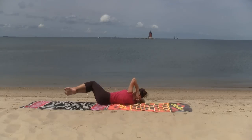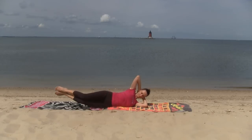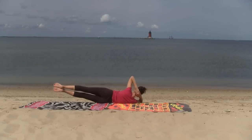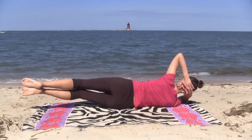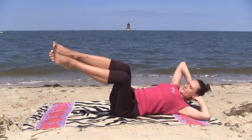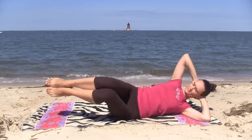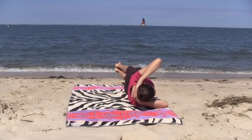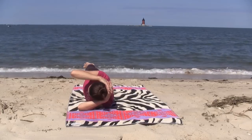Once you finish with both sides, come back into tabletop position on your back and we are ready to integrate those two movements together. Exhale, roll over to the side, bracing yourself with the elbow if needed. As you catch your balance, straighten the legs and move them sideways. Inhale, return onto your back. Continue side to side, transitioning smoothly, catching your balance, lifting the legs sideways. Inhale center on your back, exhale transition to the other side. Keep your neck in line with the rest of the spine in any way that's comfortable for you. Treat your whole torso as a log so that shoulders and hips move together, and the leg pressure into each other helps you to maintain neutral pelvis and stability deep in your core.